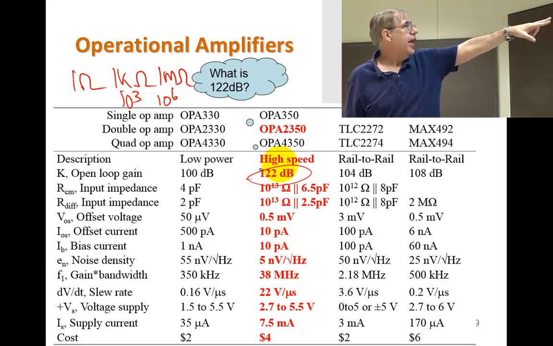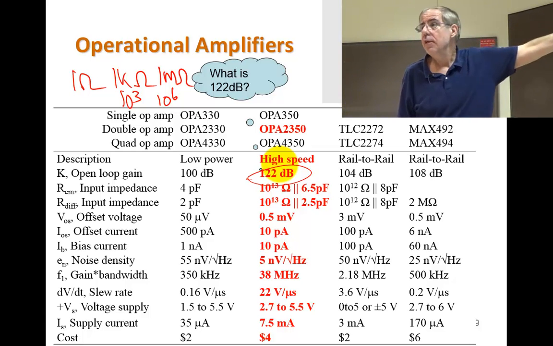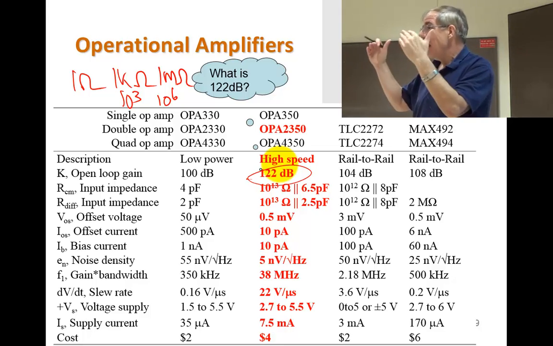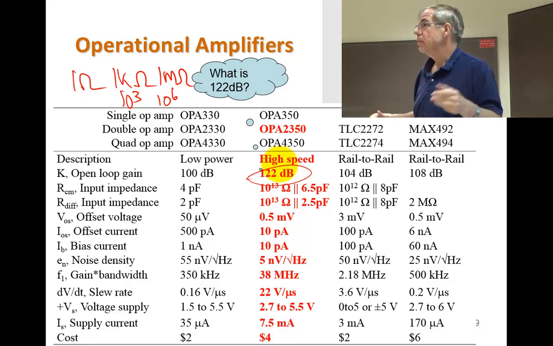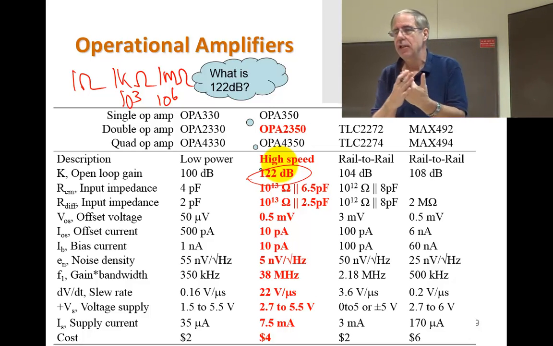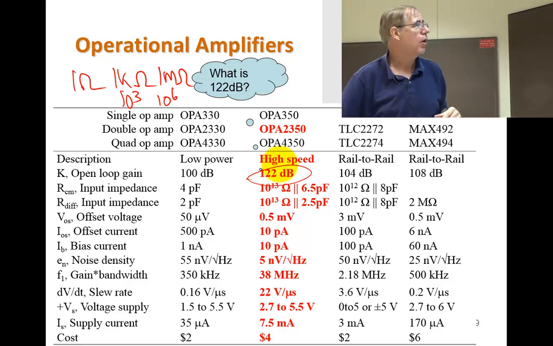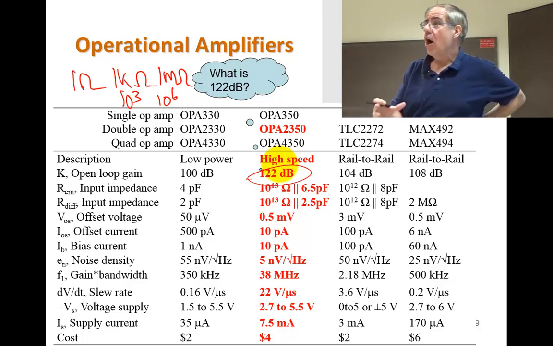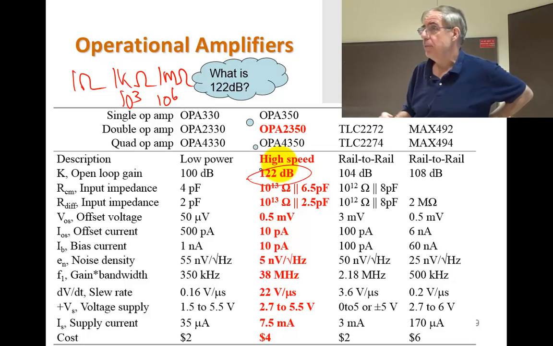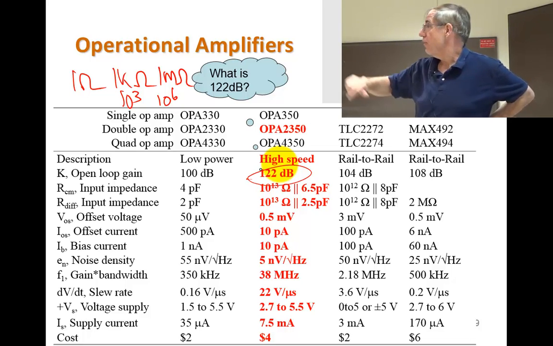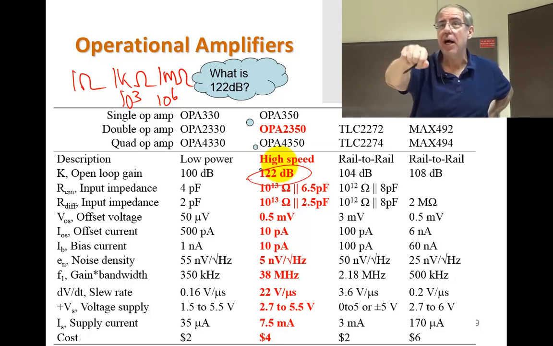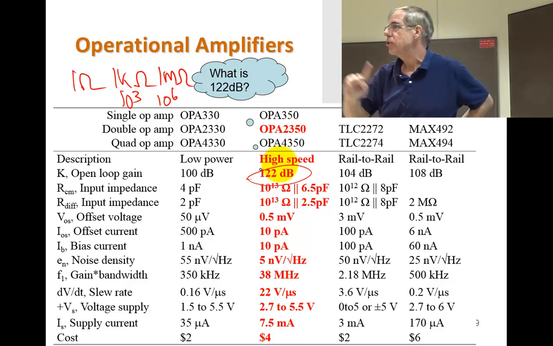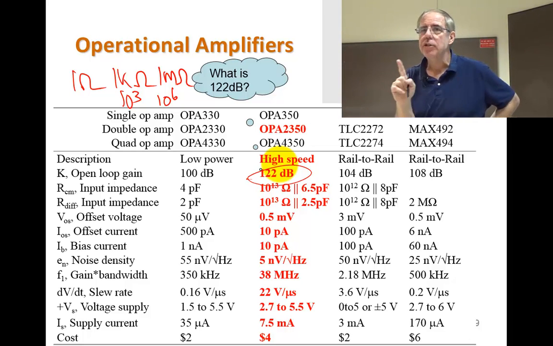So if I have a gain of 10, that offset voltage is going to create an output offset error of 5 millivolts. That's a consequence of that. So whatever you thought you had, you're going to get 5 more. If you had a gain 100 amplifier, now you've got 50 millivolts. And if I asked you on the test, what is the effect of an offset voltage? What would be the answer?